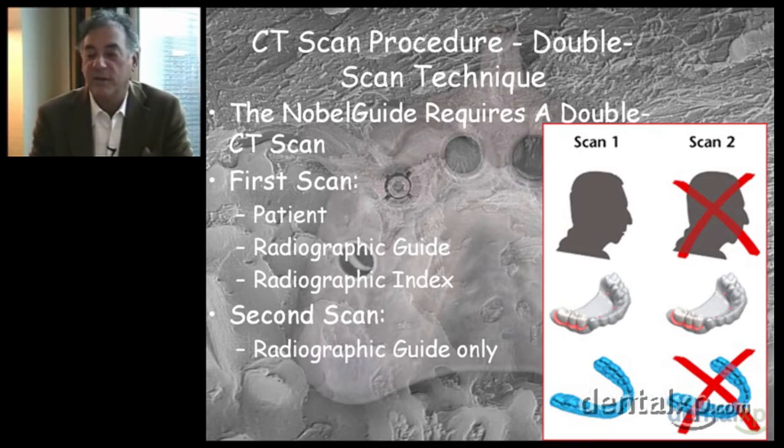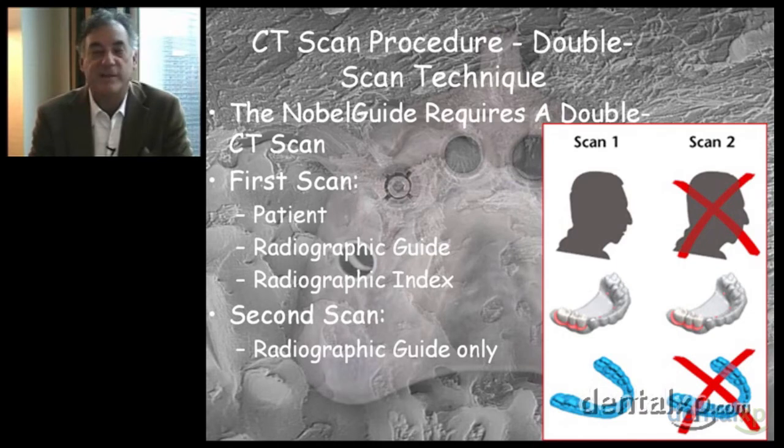Scan 1 will be the patient, the marked radiographic denture or duplicate denture with the gutta-percha markers, and a polyvinyl siloxane or similar bite. The bite is to distribute the forces in a uniform way against the jaw that's going to be scanned, and it must occlude in a firm way with the opposing arch. This is a step that oftentimes the radiographic colleagues at scan centers may overlook. Sometimes a patient may forget to bring their appliance with them, so it can abort the entire scanning technology. So the first scan is done: patient, radiographic denture, and a bite.